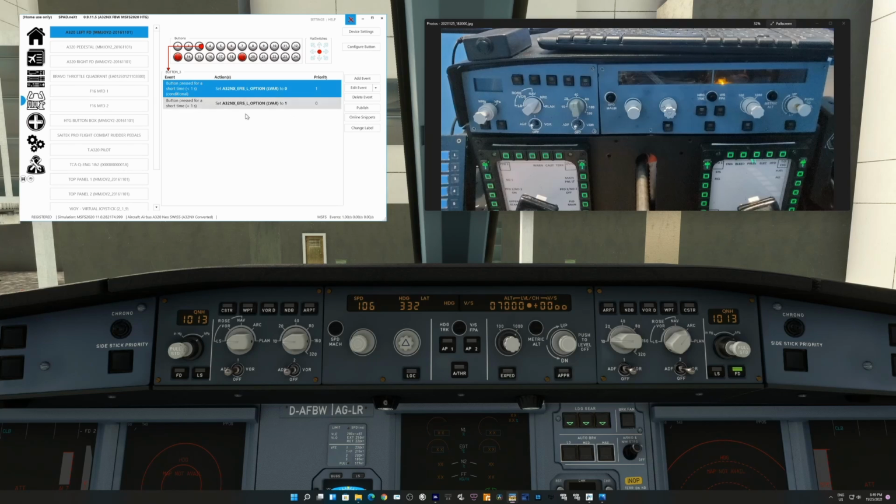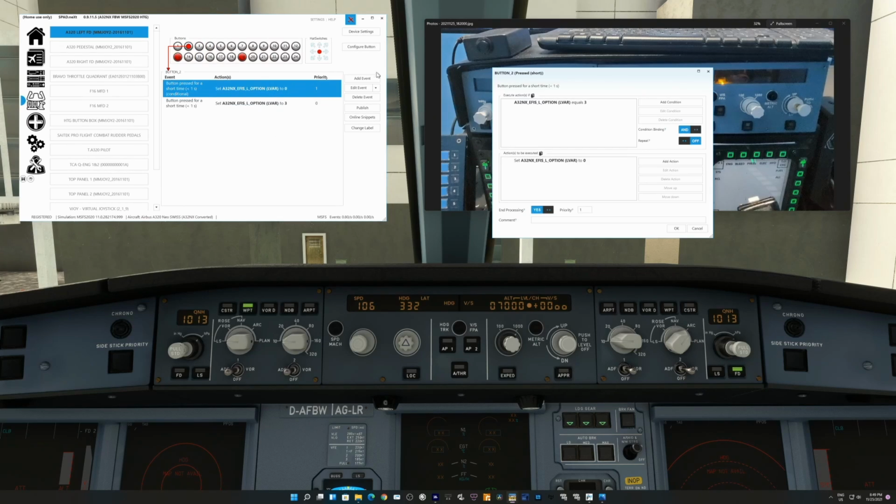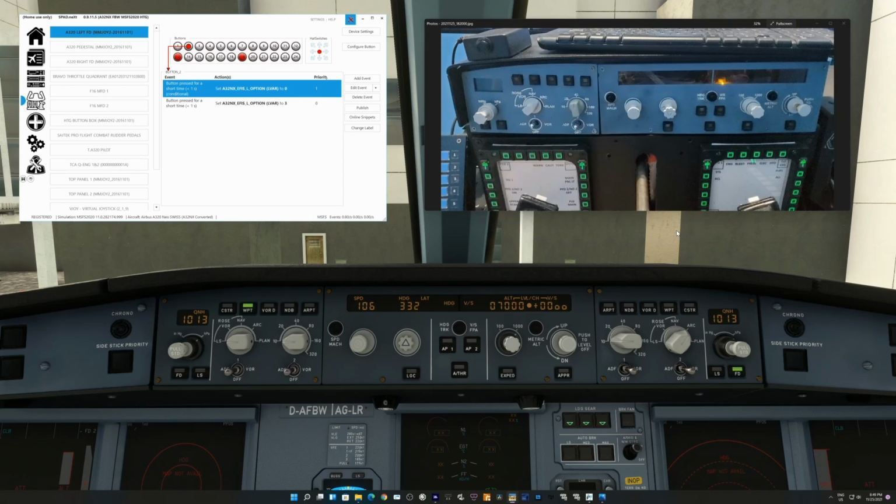Okay, so let's say the waypoint, the number 3 is pressed, and if you press again, it will check if the variable here is already 3. This one is already 3, then turn it off. So that's how you program this 5 button here. So I've done all the programming for this FCU and EFIS, left EFIS.